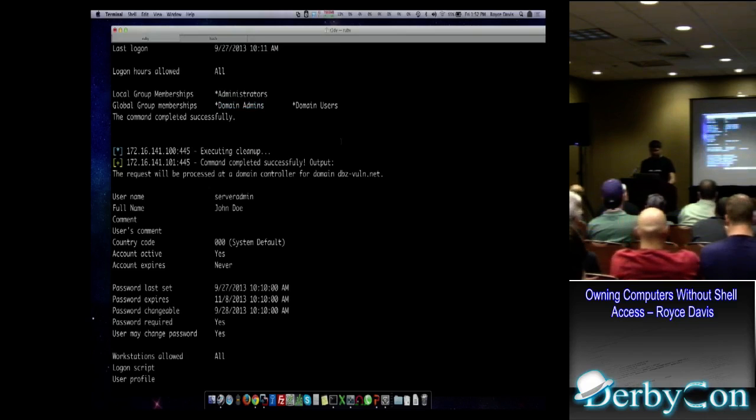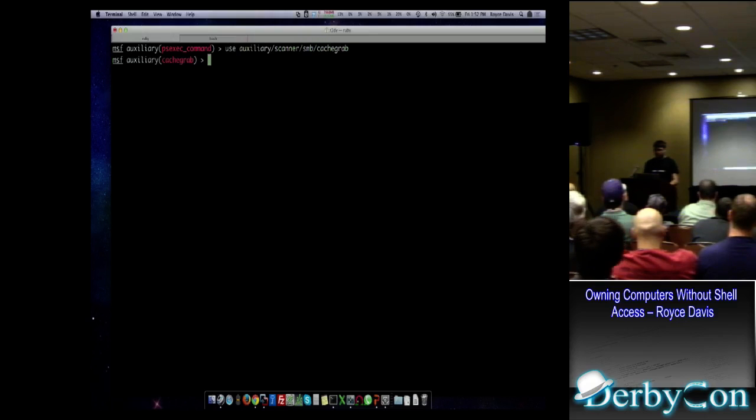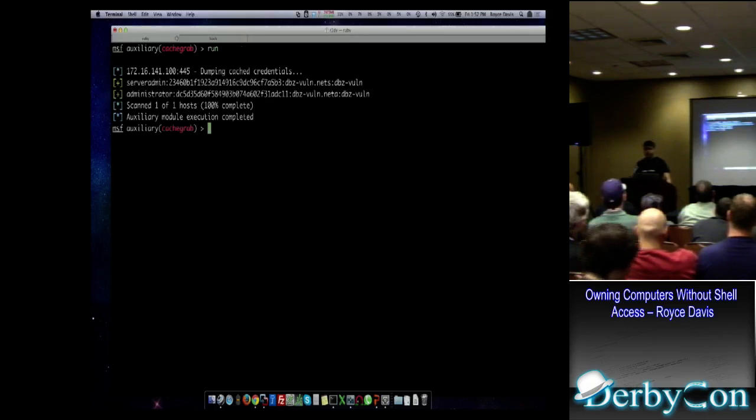Certainly at this point, I'm not against uploading shells. I would just upload an interpreter to that box and migrate into the process. But certainly another thing you could use is the cache grab module. So I'll show you what that looks like real quick. And we'll set that. So if we run that real quick, it's going to authenticate. It's going to create those registry hive copies. It's going to pull them offline. This is the key part. It's going to pull them onto our attacking machine and extract the hashes from them without affecting the target system. So now we have the MS cached password hash of the server admin. So we can run that on our dictionary file and maybe get lucky there.